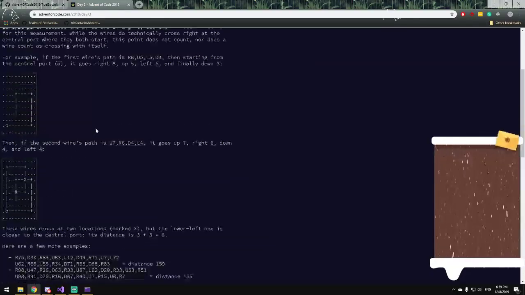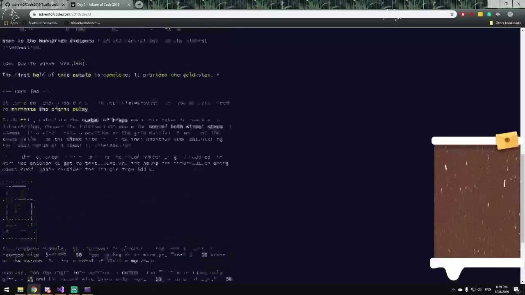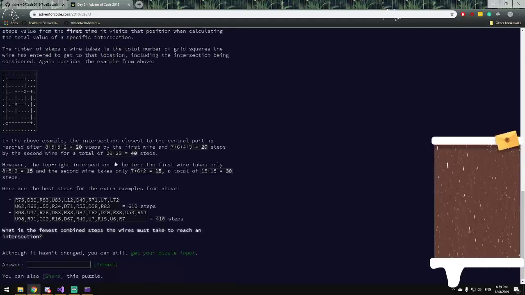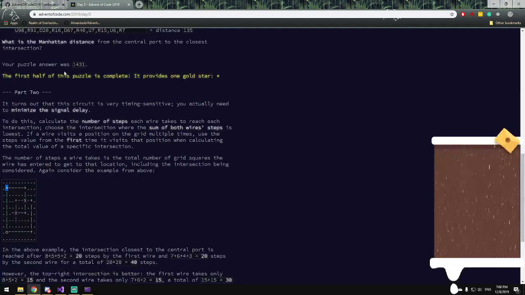And the point right now that I need to do is to find the distance, the overlapping point to which both wires will come the closest, I think. So let's read it again.